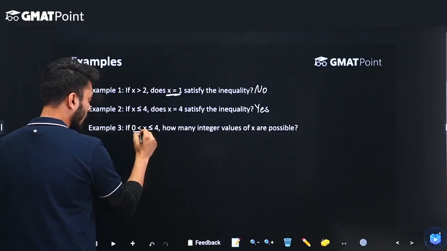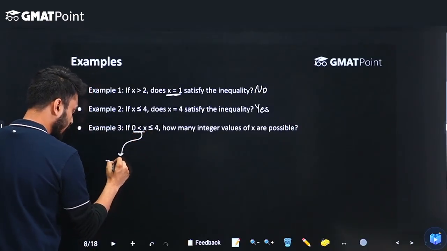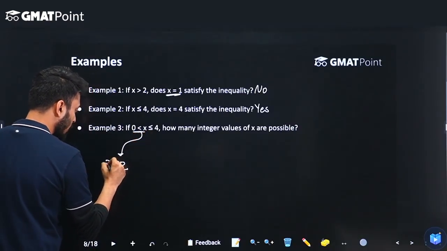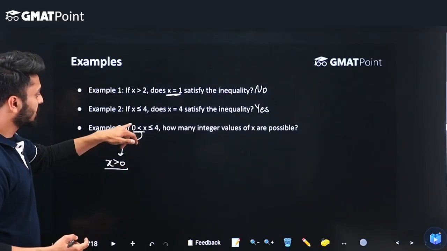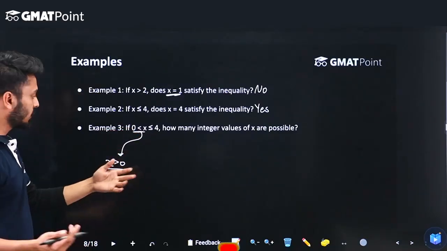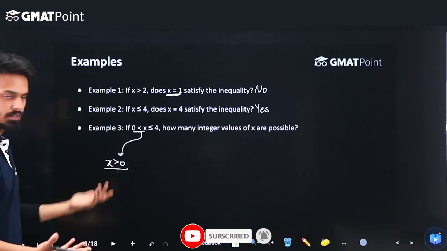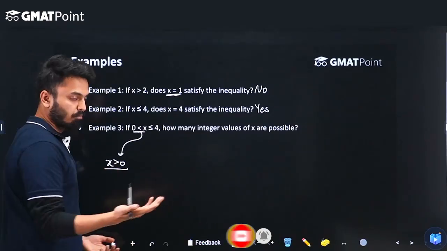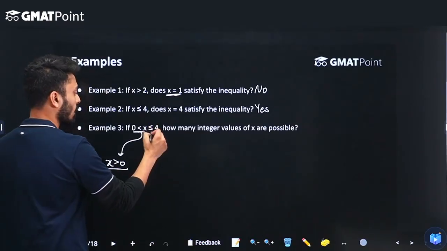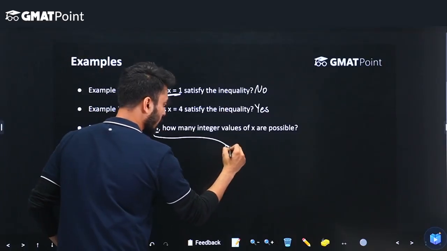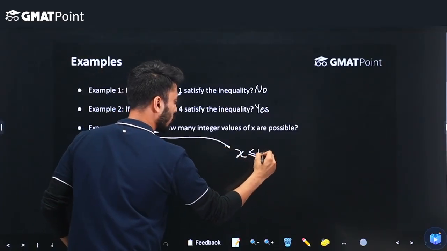So from the first half, we would get x is greater than 0. Now a quick side note, this says that 0 is less than x, which if you just simply flip it around, you would be left with x is greater than 0. So this is just the same inequality and we are pretty much allowed to do so. And on the second half, we have x is less than or equal to 4.